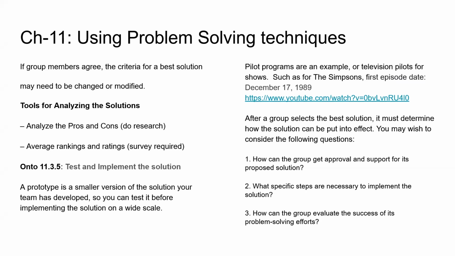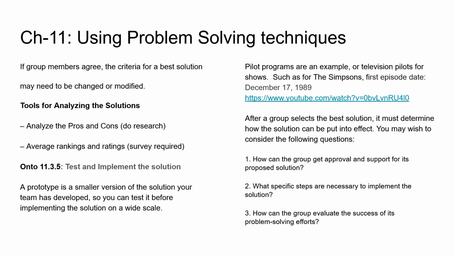So, now tools for analyzing solutions. Again, analyze the pros and cons, do the research. I call it a CBA, or cost benefit analysis. You can also do a rankings and rating system, or use a survey. I might, for example, go look at the best restaurants in South Lake Tahoe, look at Yelp and all the star ratings, then look at the average rankings and ratings and put them all in order. And just see by Yelp what the best restaurants are, and see if I agree or disagree, and which ones I have been to. We have a couple of new ones here, by the way, mostly on the bougie end.